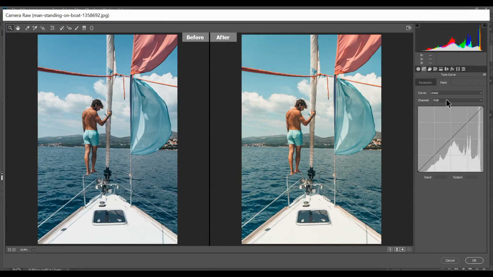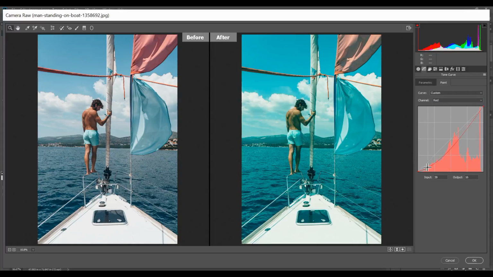Then go to the curves, and I am select a red and create a point, and in the first point I am giving input 38 and output 8. And in the second point I am giving input 56 and output 23.